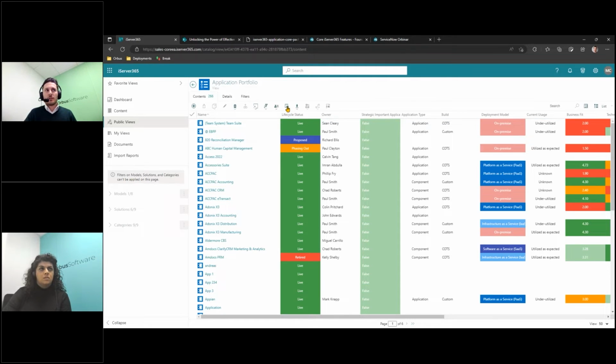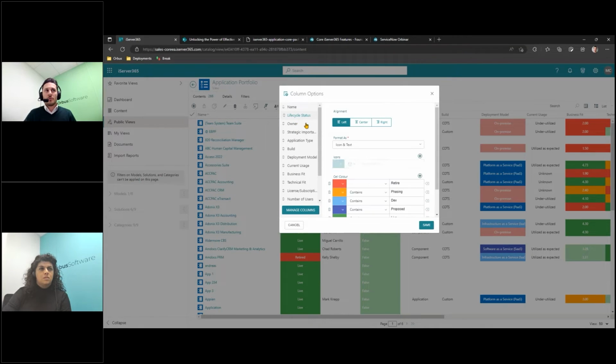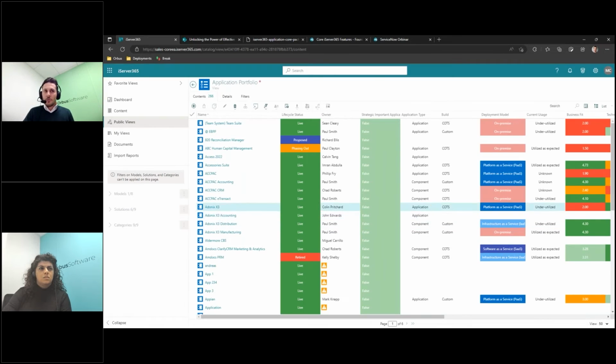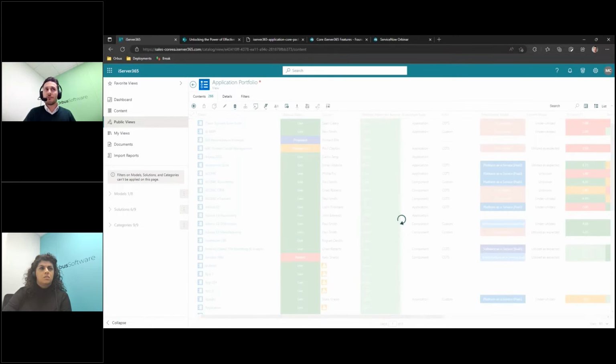So I go into my column options. I pick the column that I want to highlight. I set an icon of the type risk for a condition that is empty. And I click on save. And immediately, I'll be now highlighting gaps. Obviously, it's a blank cell, but we are now highlighting. We are able to then sort it if we want to focus just on those applications that are empty. This is a very common way that users fill in the data that they have. There are other ways of finding gaps that I'm going to show you.